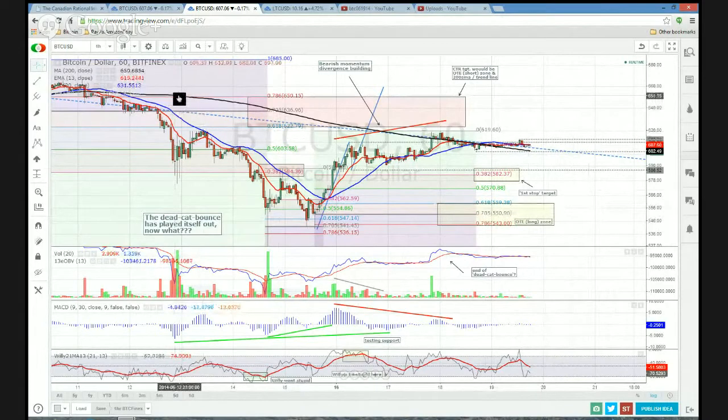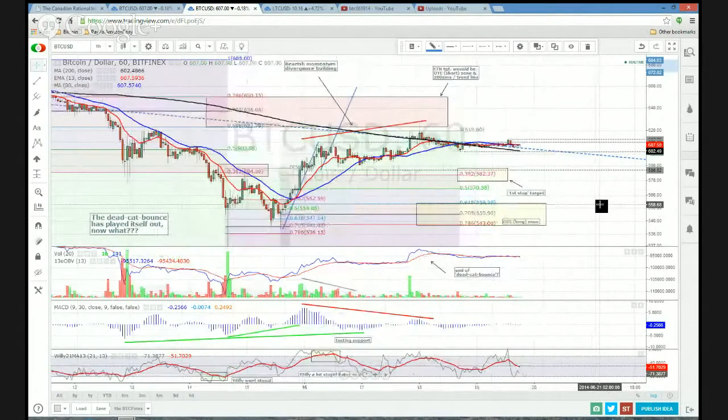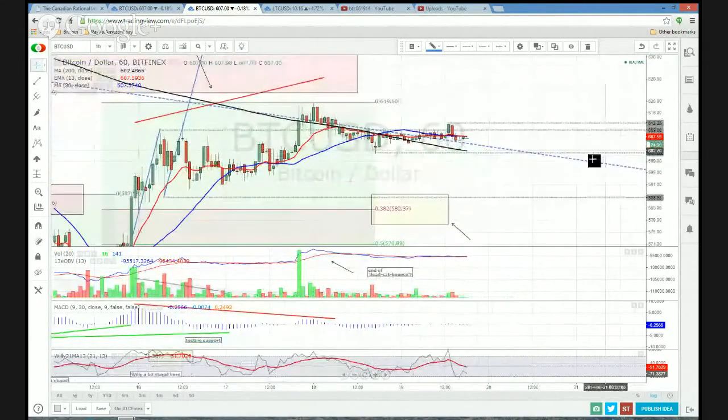A couple other things I'd point out. You notice how the 200-period moving average, now all of the moving averages are creating a nice sandwich here. So we're getting quite a bit of congestion. And then remember, I made original reference to this downtrend line off of the top, the original downtrend line. And you can see how price is just sort of oscillating right around it. So I think it really likes this trend line. So put it all together, what does it mean? Basically a hurry up and do nothing kind of market.